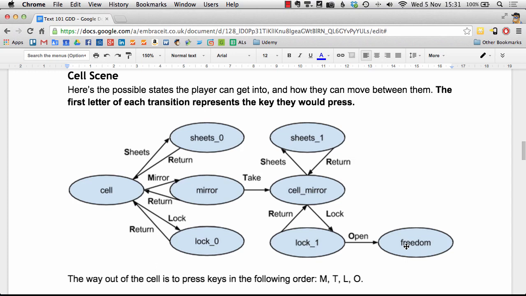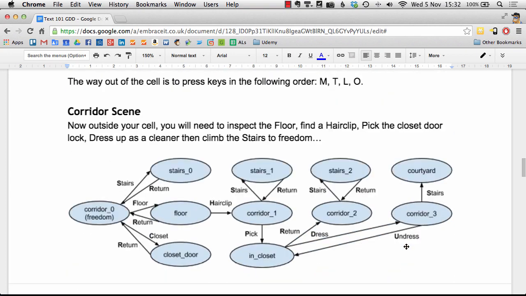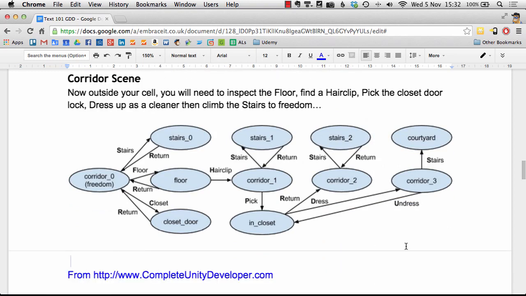really quickly. So what I want to do is introduce a new level, if you like. We're not actually going to use Unity's levels here or scenes, we're just going to add more code. But I want to introduce a new dimension, which is a new section called the corridor. So instead of freedom, we're going to go to a corridor state, which used to be called freedom. And that's why we start on the left-hand side with corridor_0.